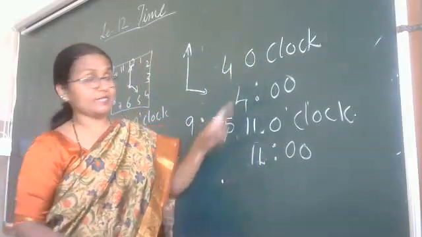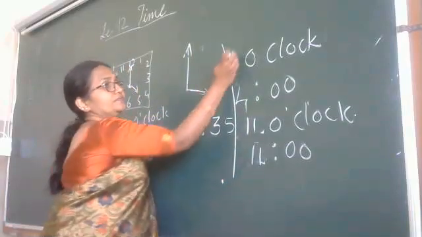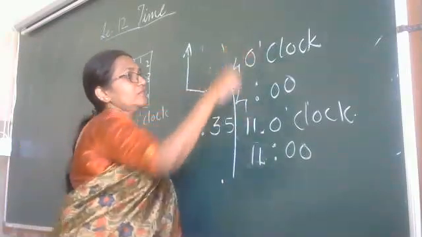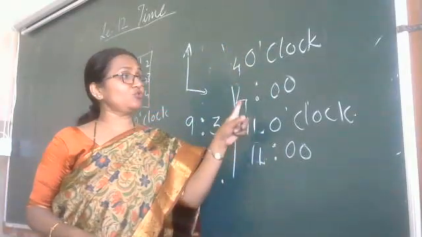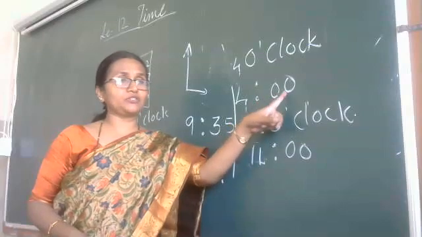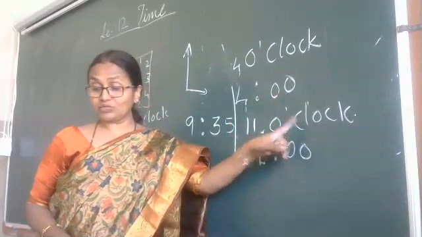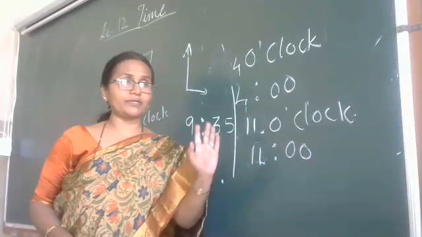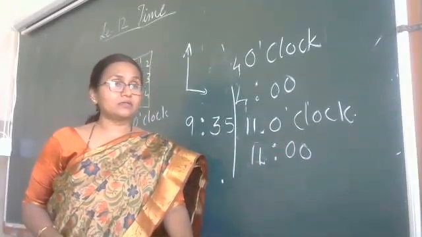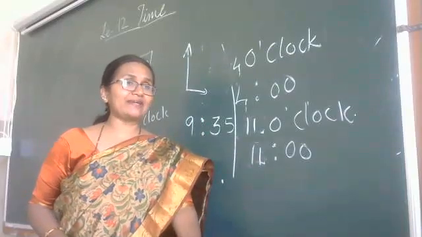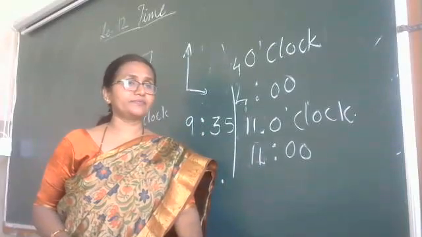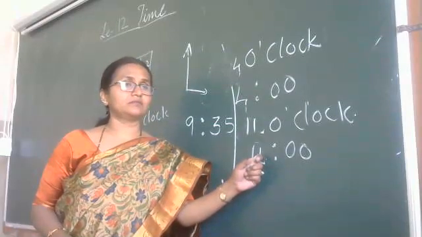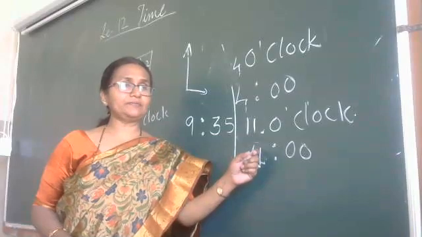I have done page 136, see here. 4 o'clock, write 4 o'clock. When it is written, you have to write 4, then a colon and two zeros. 11 is written this way: you write 11, two dots, that is a colon, and 0, 0. Then page 136, all have done, right? Akil, write there. Akil, write. I'm done. All written?